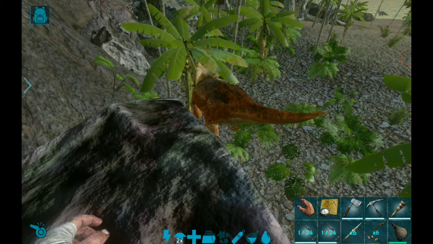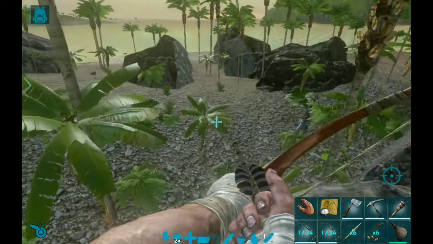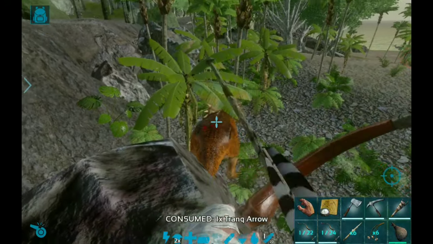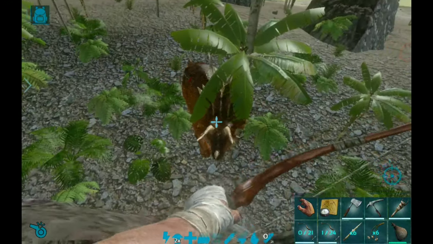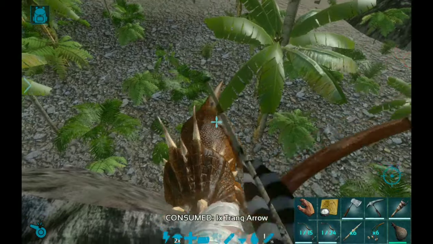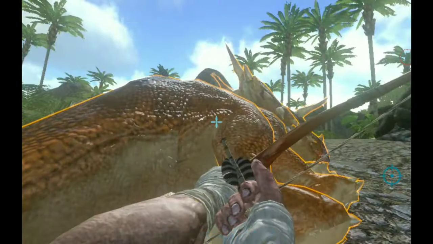Alright guys, we are back. I found a level 20 male triceratops off by himself over here, and he is stuck in this tree. Let's see how long that lasts. I did ride my raptor over here. He's right there. I got him on passive, so let's hope he doesn't try anything. Looking good so far. Don't let him run into the water. Perfect. Woo! We got him.